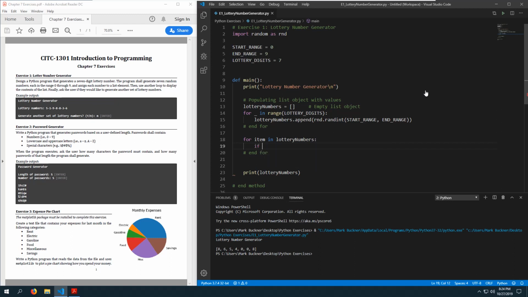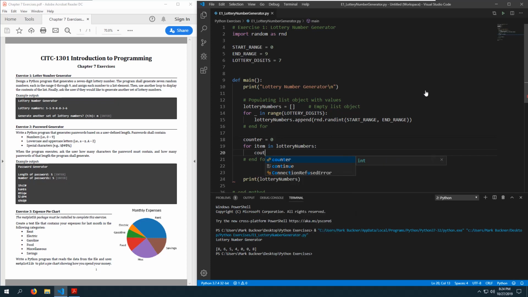Let's see, how do I want to do this? I'm probably going to need a counter here. I can't think of another way of doing this without using a counter.